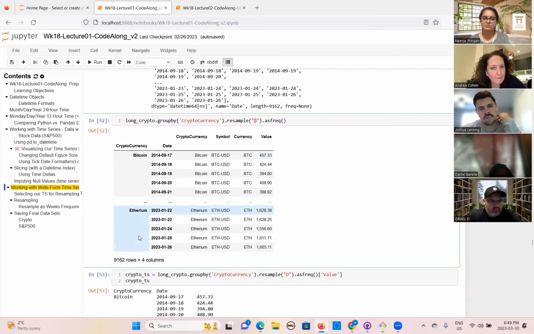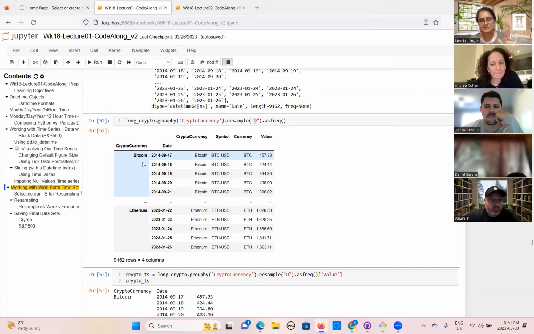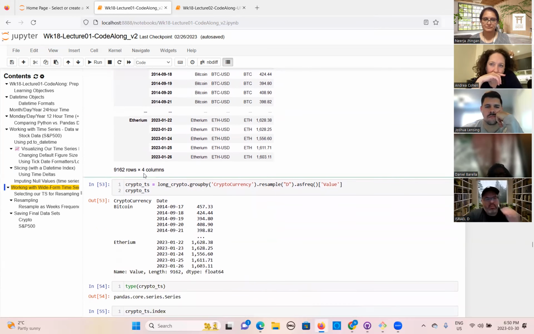Bitcoin, Ethereum, and your other cryptocurrencies now show the values, symbol, and everything for each day with the name of the cryptocurrency. The data is well separated. We can understand this is the currency, this is the value, this is the date. It is not mixed.